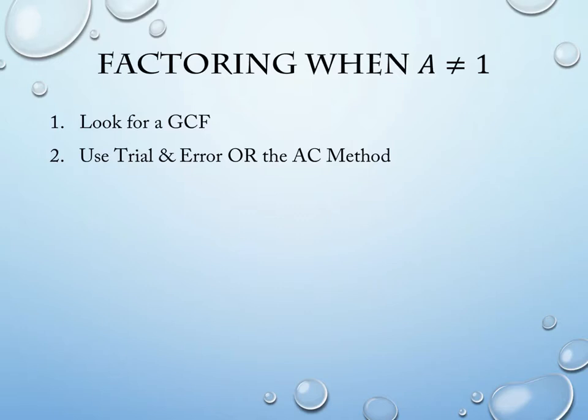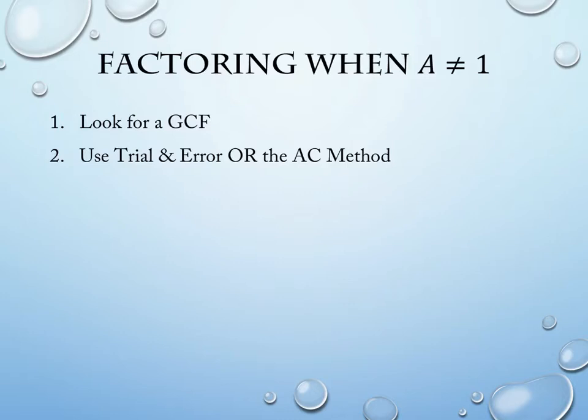But we'll look for a greatest common factor. And then step 2 is that we're going to either use trial and error or the AC method. Have I talked about either of those methods yet? I believe we did last time, right? So we talked about the fact that the AC method is really great. It doesn't seem maybe useful when we were doing this section before because all of our A values, our coefficients, were 1, well, today they won't be. So you'll actually see where that comes into play and how that can be used today.